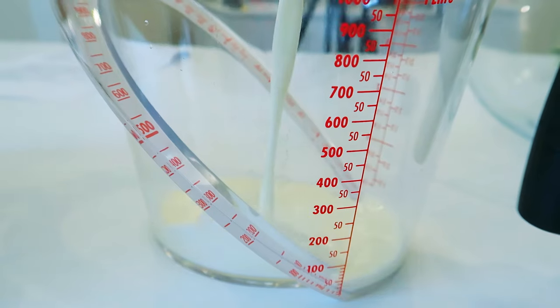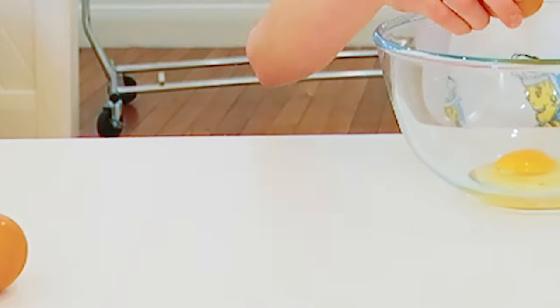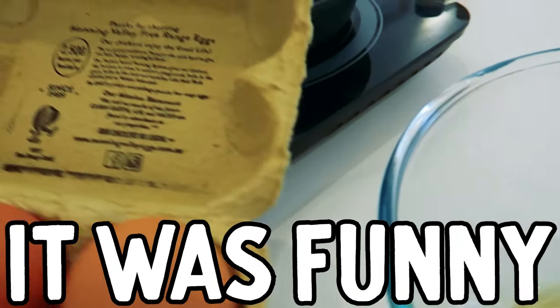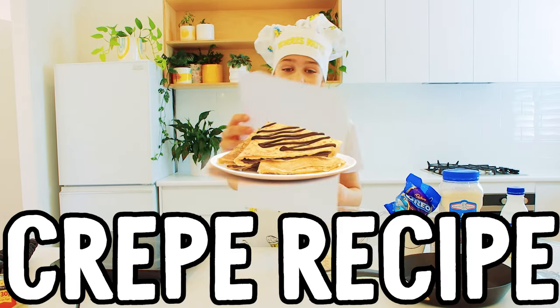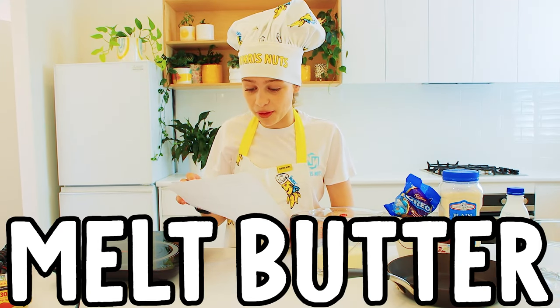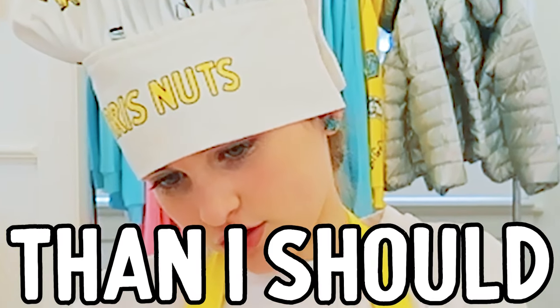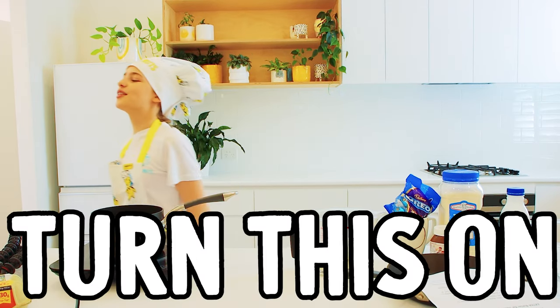300 milliliters of water, no milk. Sorry, not water. Is there any eggshell? Nazzy, you put your eggshell in here! That's funny. In this crepe recipe, it's very simple, but we do have to melt butter. 300 mils of... Oh shoot, I added more milk than I should. I can't ever get this on.